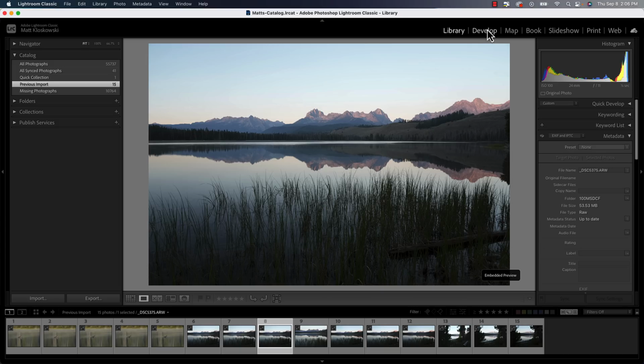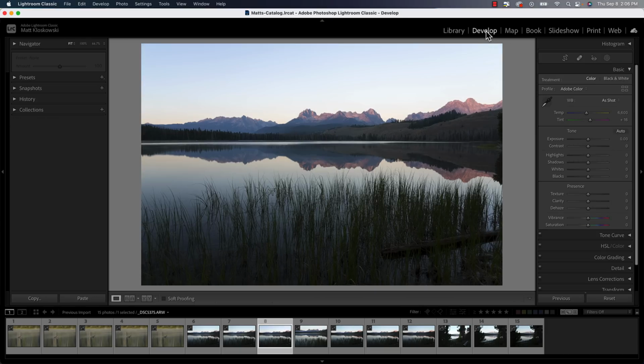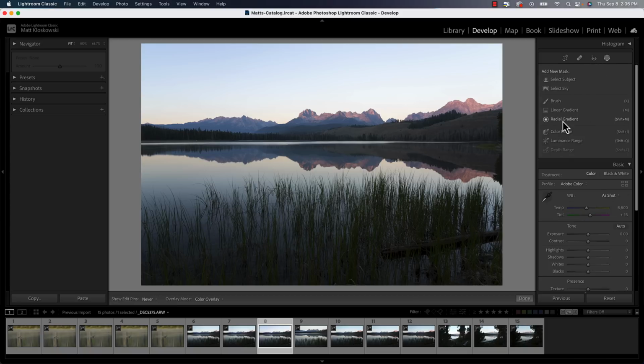Let's get back. Now, moving on from there, let's switch over to some things you can do and just keep in mind inside of the develop area here. So the first thing is, be aware that anything you do with your spot removal tool and anything you do with local corrections, all of your masking tools and all that stuff, that's pretty intensive, okay? So those things take a lot of computer resource power, and the more you do with those, the slower things are gonna start to get for you.